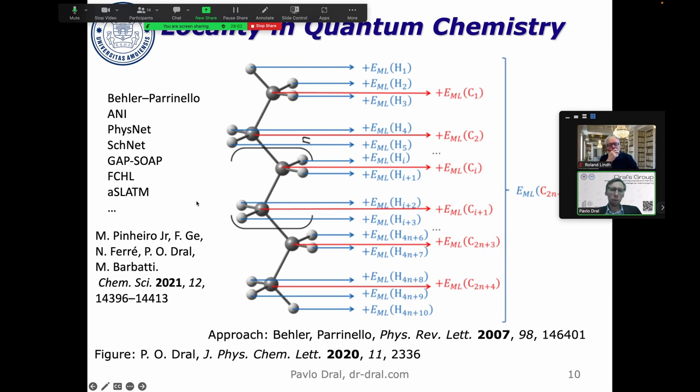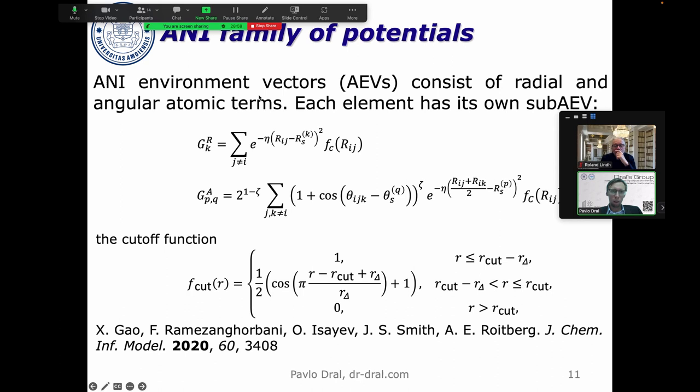This is the composition of this approach. It combines semi-empirical quantum mechanical methods with neural networks and dispersion interactions, because it's quite problematic to get them right with both semi-empirical methods and neural networks. We opted to use the simplest options - Grimme's corrections already of D4 generation. By combining this semi-empirical method, we hope to eliminate problems of this approach.